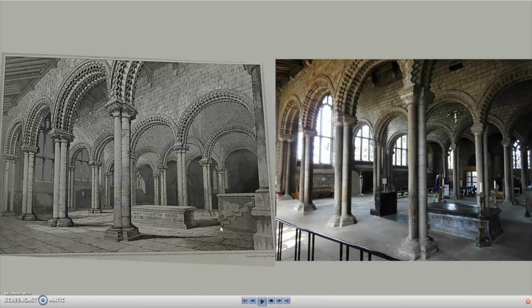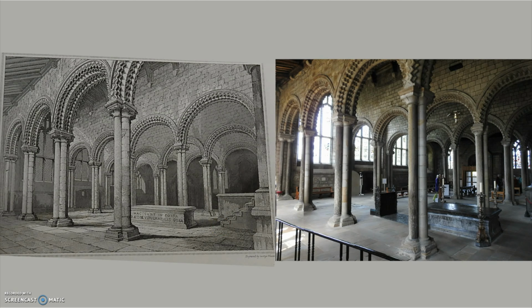Plate 5 is titled The Galilee from the Southeast Angle and refers to the Galilee Chapel, located at the west end of the cathedral. It was drawn by Billings in 1844. Why is it called the Galilee Chapel? Galilee chapels or porches are found in many churches and cathedrals. It is the place where church processions traditionally began and ended. Moving through the church space was meant to reenact the key events of Jesus' ministry. His ministry began in Galilee. It is also where Jesus met his disciples after the resurrection.